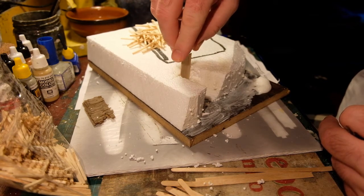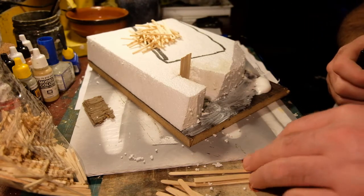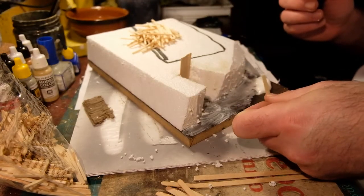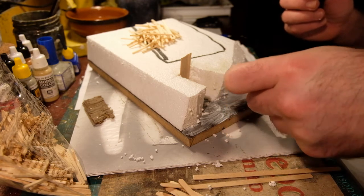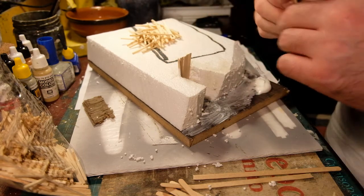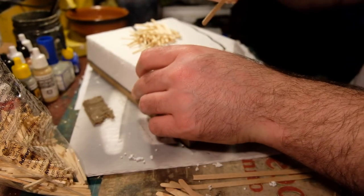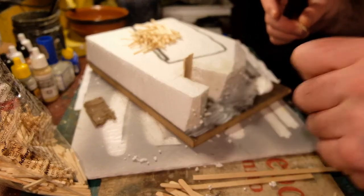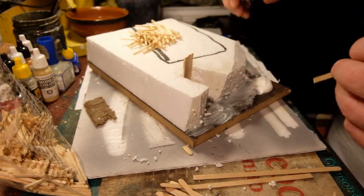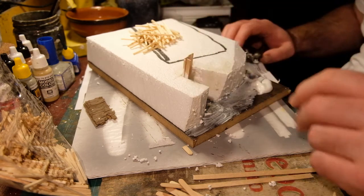I PVA-glued a thick piece of polystyrene — just a piece of packaging — to the base. I've tended recently to use these thicker pieces rather than build up layers as I used to. I want plenty of space for the Whippet, and I've marked it out. Because I do a parapet on the trench, I'll turn it to an angle in the end. The space next to the Whippet, I'm going to put a puddle — a shell hole filled with water — and use some of the still water effect by AK Interactive.